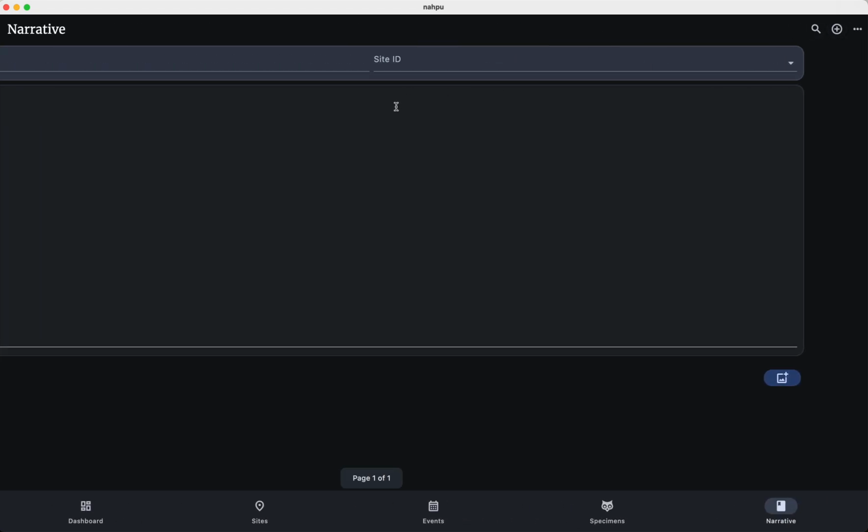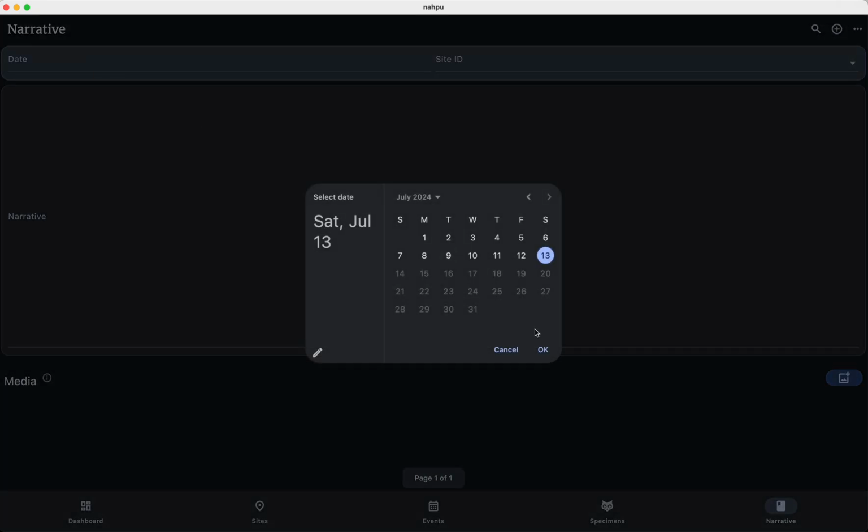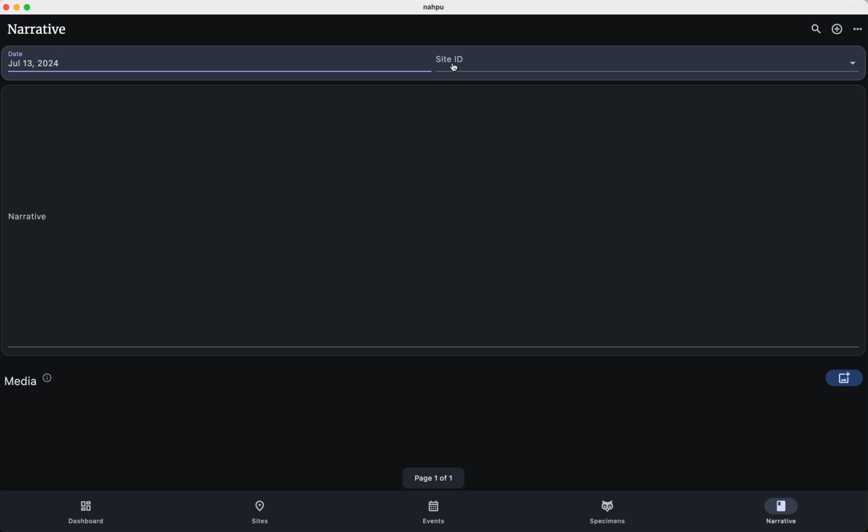Narrative, I can create that for any time and place, and just describe more details about how this expedition is going.